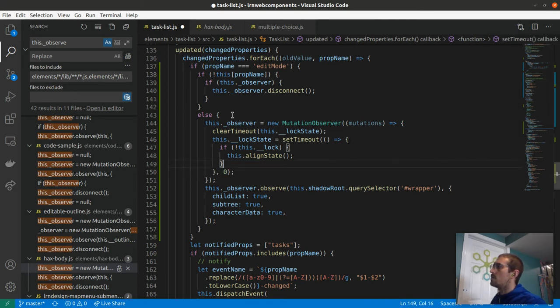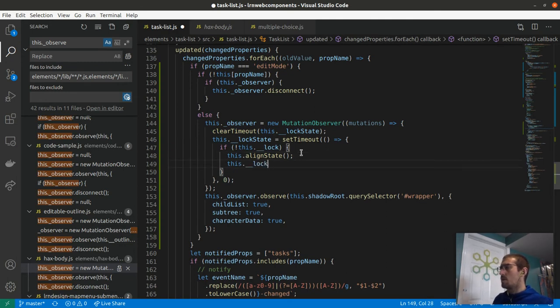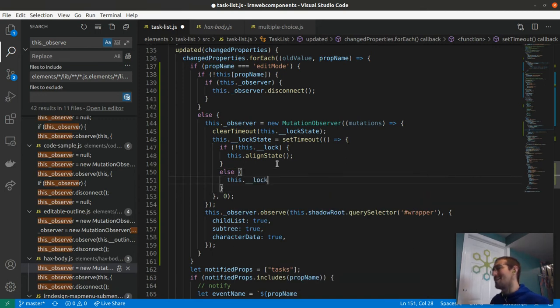So that will make sure we only have one, and then whenever we don't lock it, then we want to lock it again. Or sorry, whenever we, okay, no, it's like this. So if we do have a lock, then we want to unlock it basically. So what we're going to do in state alignment is we're going to make changes that would invoke more mutation observers or observations, but we need to kill those records. Otherwise, we'll just infinitely loop.